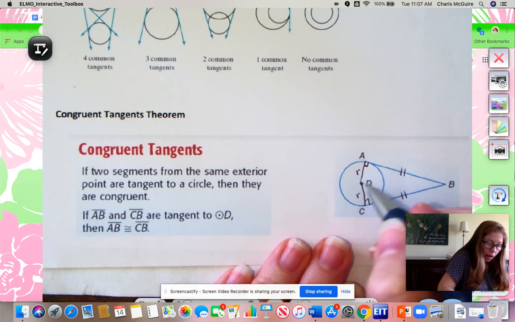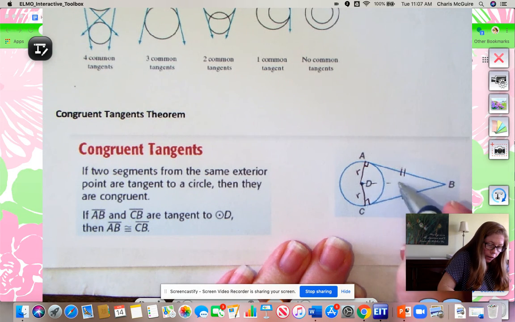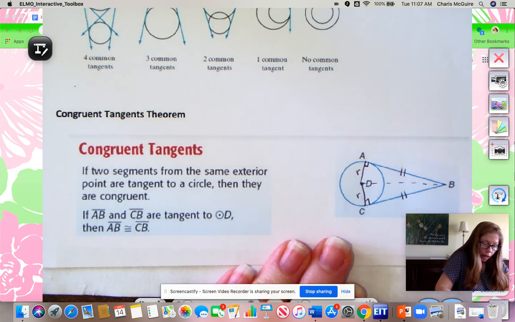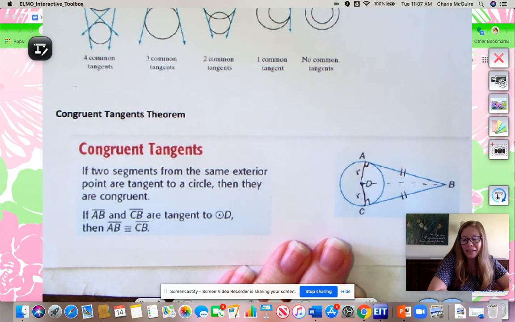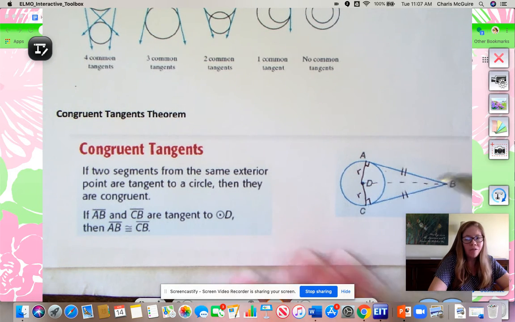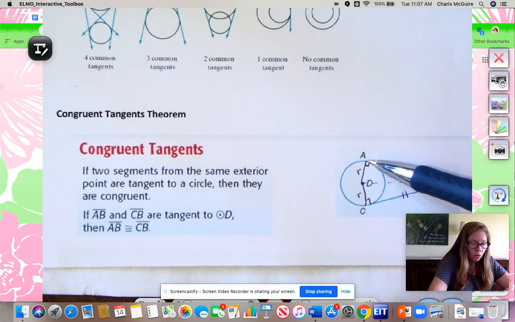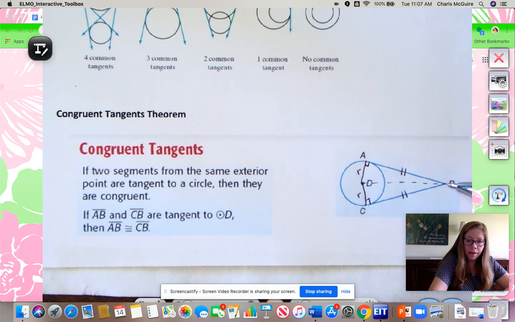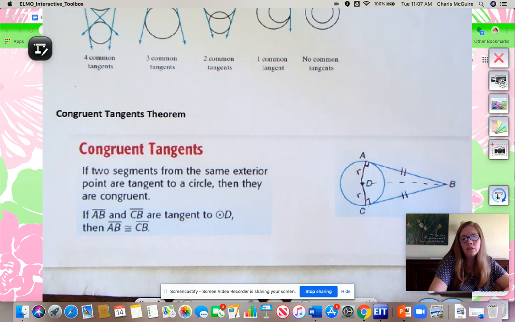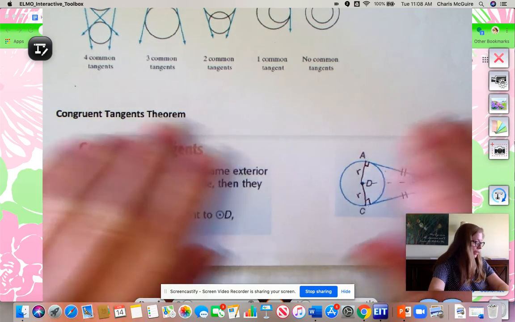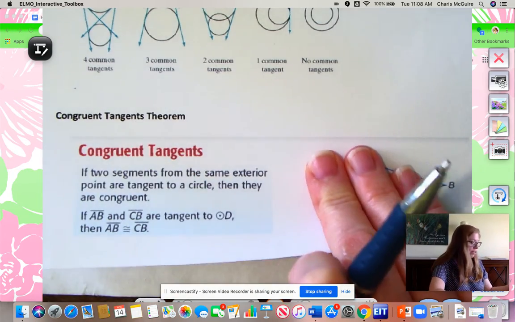So you can see that there's a lot going on here to play around with. If I wanted to, I could draw in a third segment and I could bisect that kite right down the middle and have two congruent right triangles. So everything is just kind of coming back around here. But don't forget, 2 points of tangency that meet an external common point are going to be congruent segments. It looks like an ice cream cone. Maybe this one looks like a bird's beak, but I call this the ice cream cone theorem. So they have some fun problems to look at. Let's go look at 2 that I picked out for our notes.